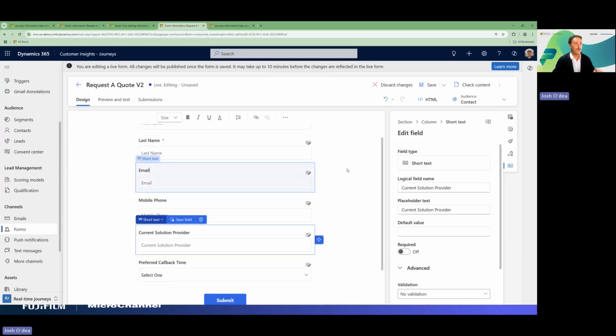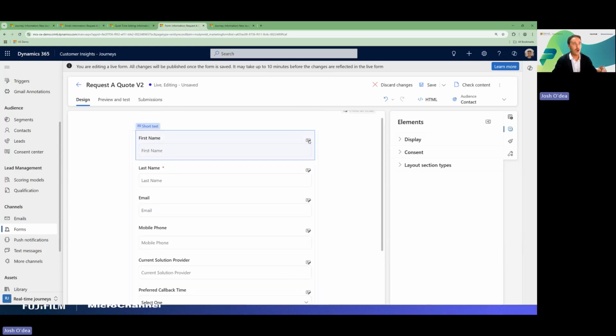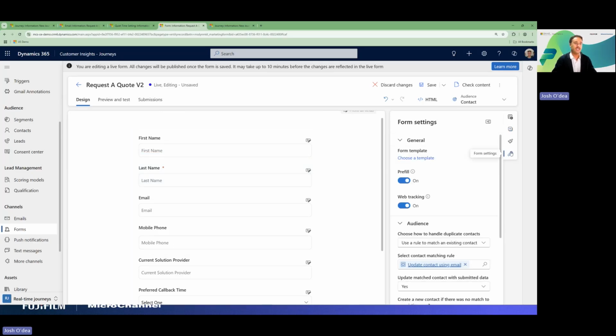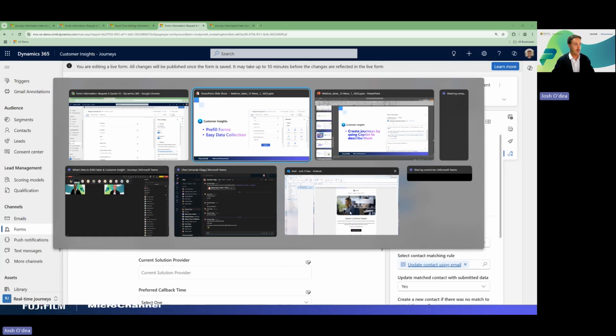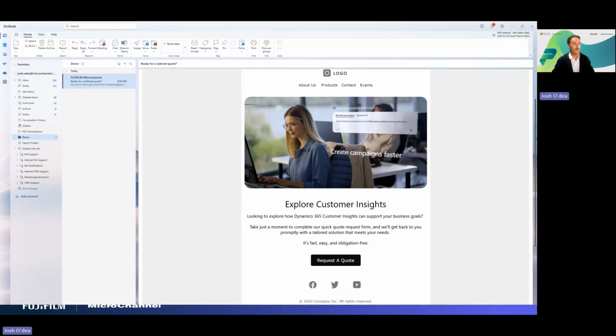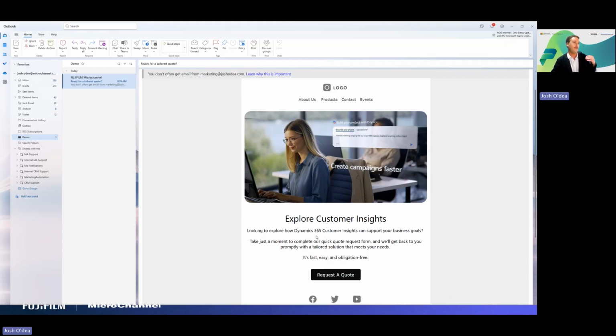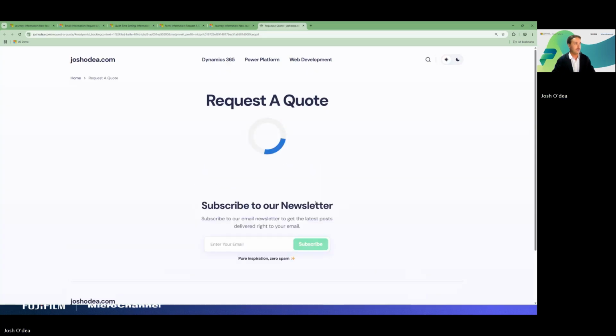The second component to this form that's the latest enhancement, you'll see this little icon that appears over on the right. That little icon represents that it will pre-fill if it can. So we enable that on our form by going to the settings menu, and we have a little pre-fill option here. So what I'm going to do is jump over to my email inbox, and I've sent myself an automated email here. I've got an email saying, hey, would love you to jump in and request a quote. So if I actually press this button, I'm going to get taken to the website here.